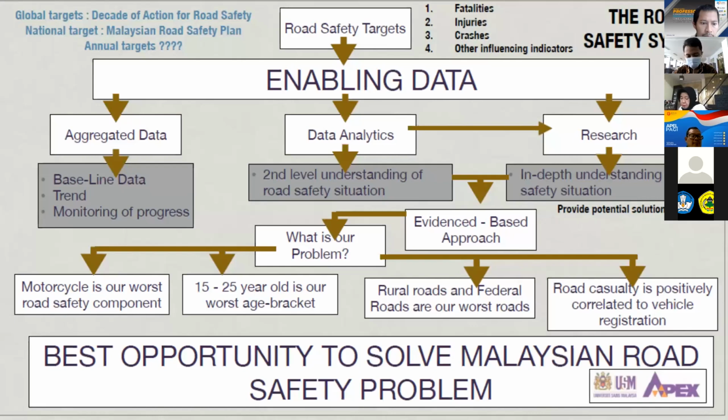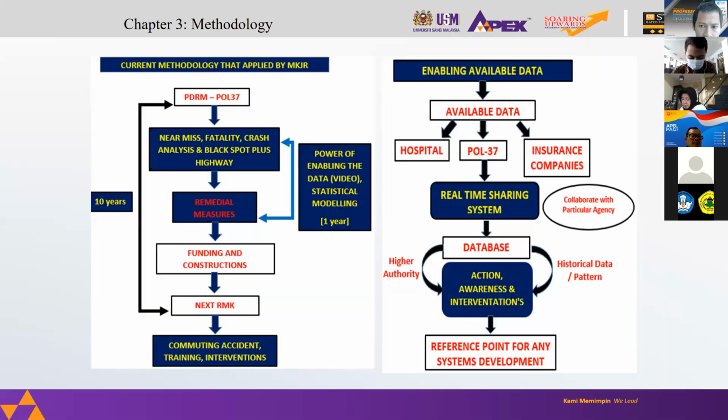So this is the power of enabling the data. That's why I always believe in the power of data and the method that we are using. Artificial intelligence will be one of the most used tools to predict the data. So the current methodology, why do we need to have the CCTV? The current methodology, I don't think is only in Malaysia, even in other countries.